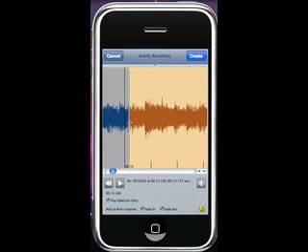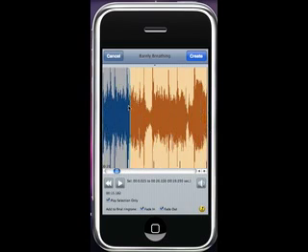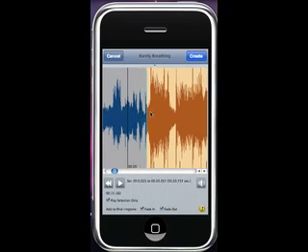Now, when it gets to the end point, it's going to stop, which I actually want a little bit more, so I'm going to extend it a little bit further, but I can see where the vocals probably start cutting in, so it's probably about there. So let's go a little past it just to double check.